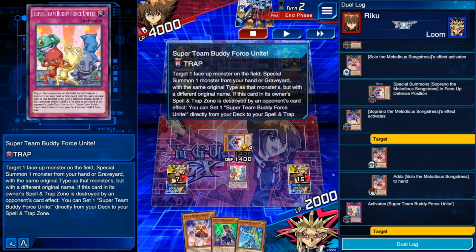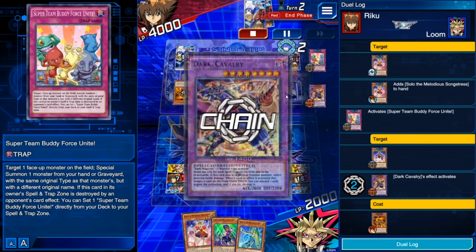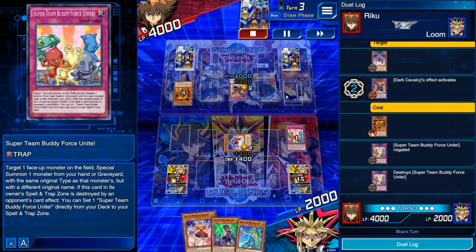We're gonna use this card. Literally no reason to use this card. He's gonna negate it, but I didn't care. It's just, might as well just use it now. Get the disappointment out of the way.